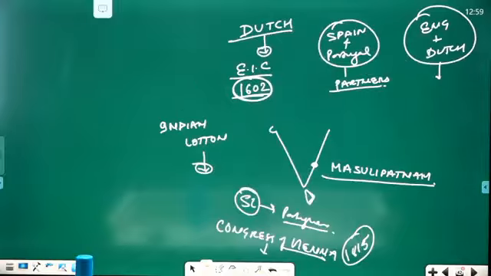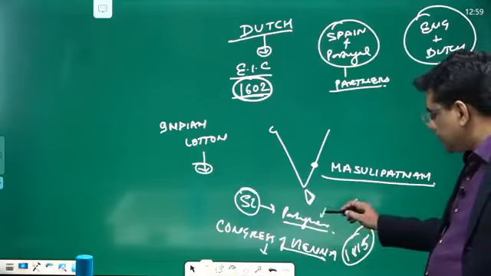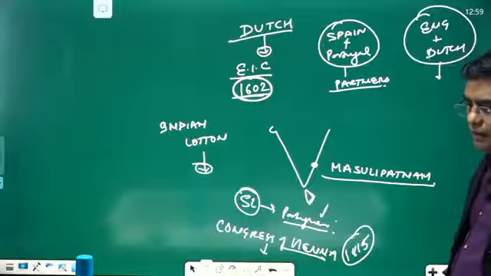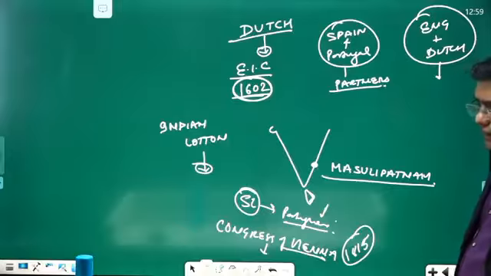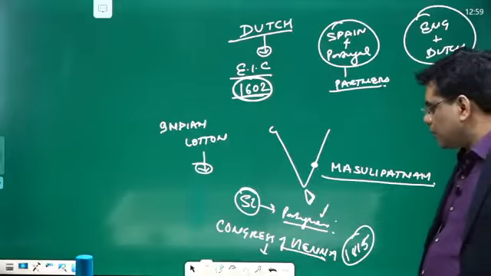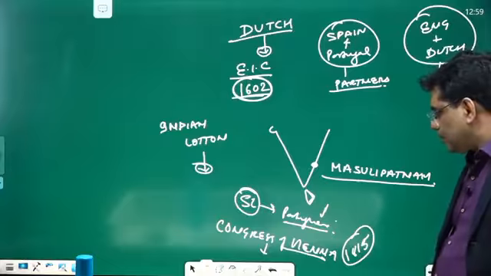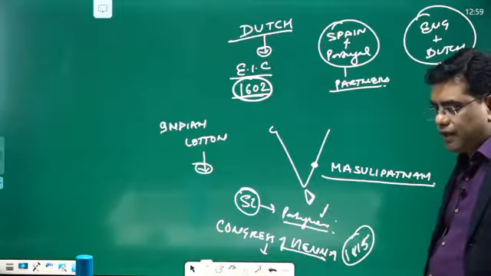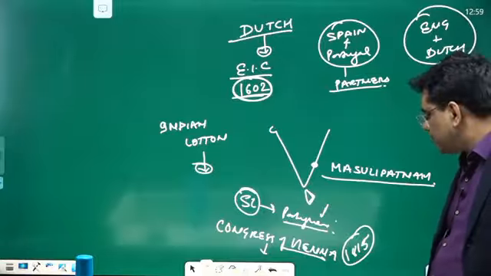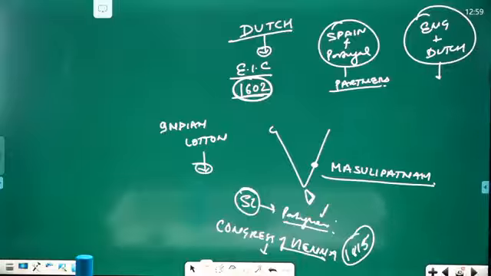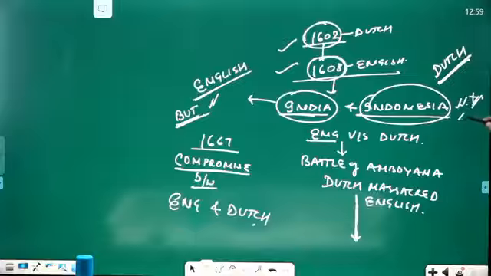So I said that Sri Lanka was Portuguese territory. It was taken by Dutch. But the Vienna Congress was arranged after the defeat of Napoleon, and some reconfiguration of the map was done. So in the Congress of Vienna, this territory was given to France, and then from France it was captured by English. And English controlled Sri Lanka till 1948. This is in the Vienna Congress of 1815.